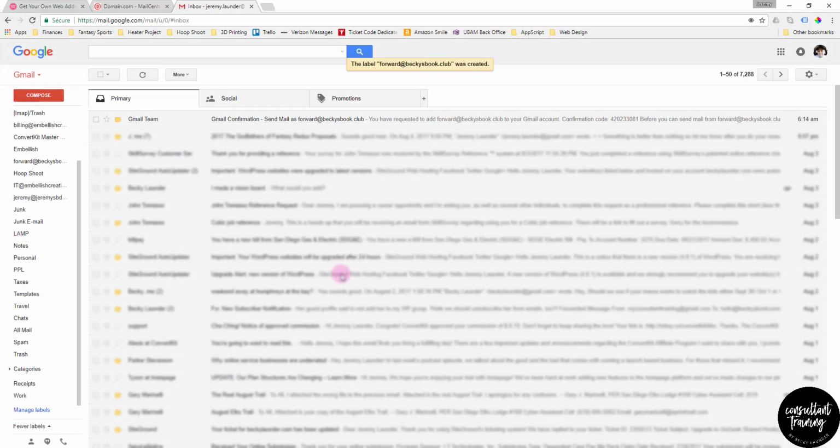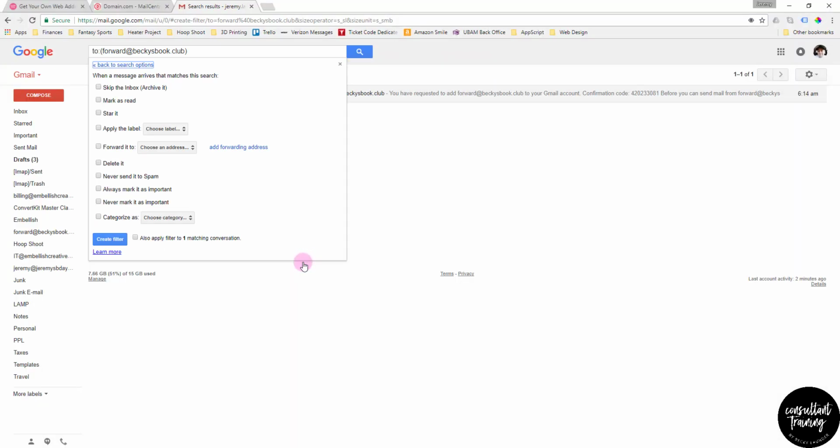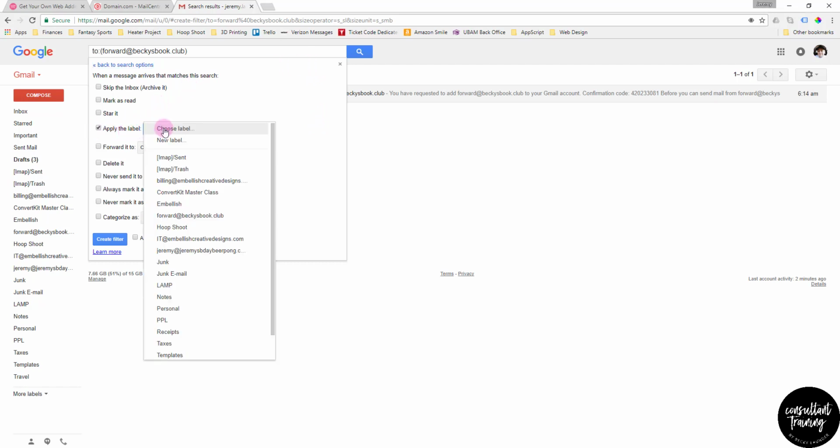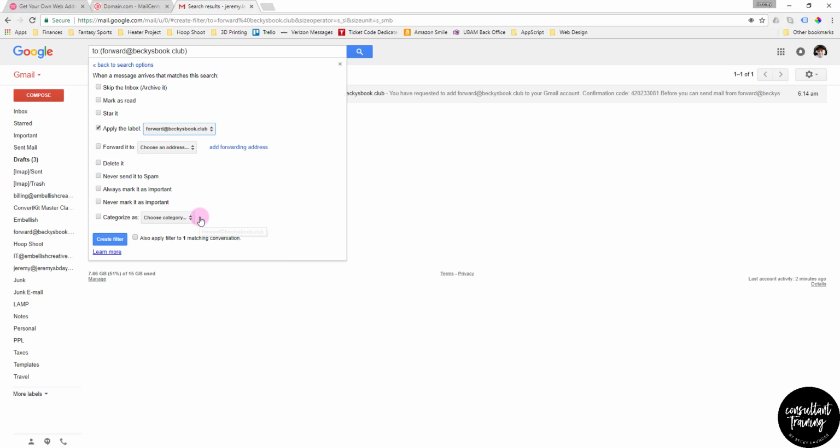Click create, and then we'll set up a filter so that any messages to this email address get applied that label. To set up the filter, click this little arrow up by the search bar. In the search, click to and type in that new email address, and then hit create filter with this search. Then what we want to do is apply the label and choose that new label we just created.